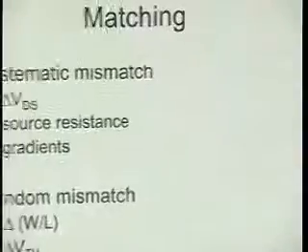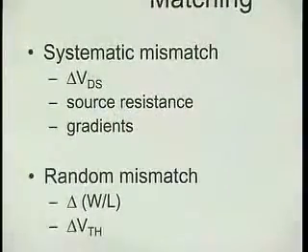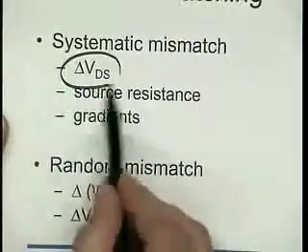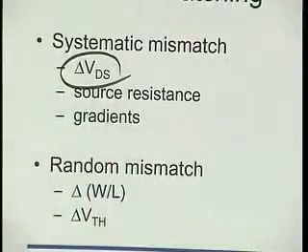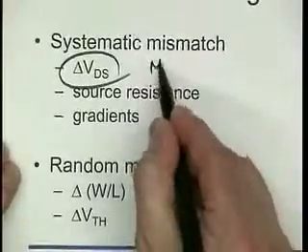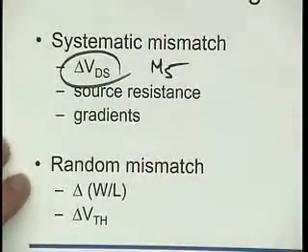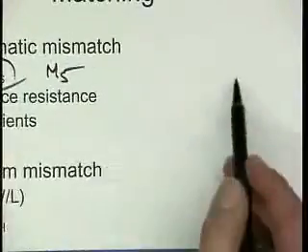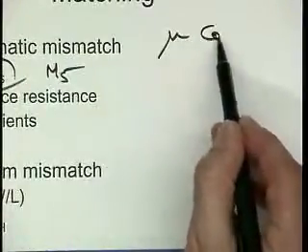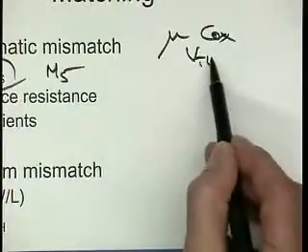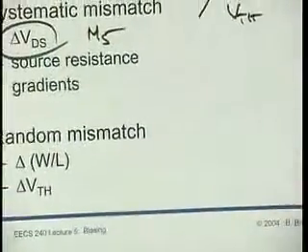So when we talk about matching, we can distinguish, and I think we already talked about that a little bit, between systematic mismatch. If, for example, we put resistors in the source, well, every single current source is going to be off because of the resistance that's there. Likewise, if VDS is not the same for both transistors, well, then we get a systematic mismatch. That's why we had this transistor M5, right? Definitely want this here. But then another thing is that, well, if the mobility or COX or stuff like that is different, or the threshold voltage is different, then that can also lead to systematic mismatch.